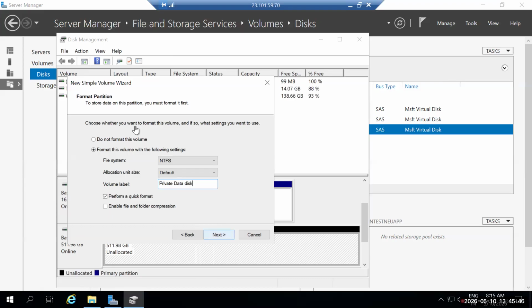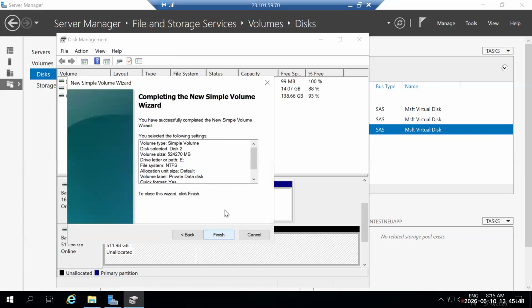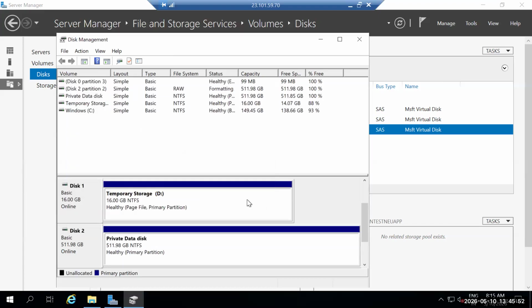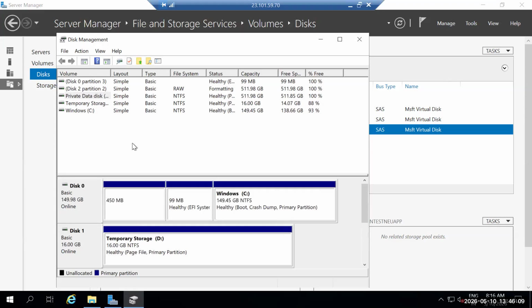Now click on Next. Now click on Finish. Now you see this 512 GB private data disk. Click on Refresh again. Refresh.